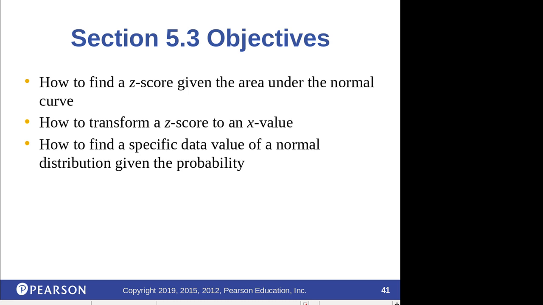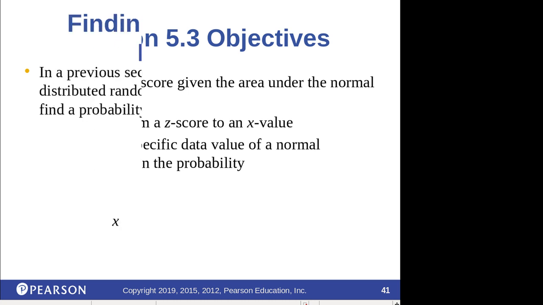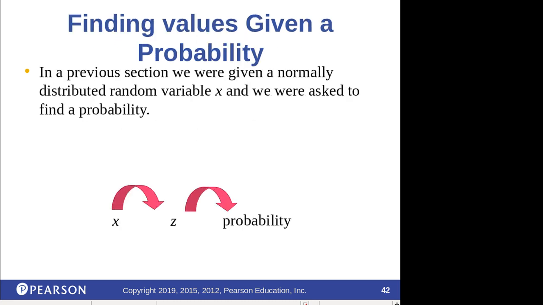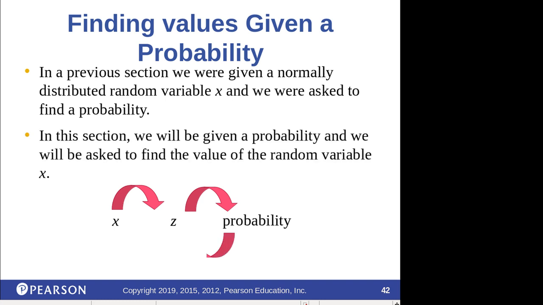Mathematics, we're notorious for that, right? If we multiply, we'll teach you how to divide. If you go forward, you go backwards. Anything we do should be reversible. So, here's the book going to repeat what I'm going to say, or just said. We went from the x value to the z-score to the probability. In this section, we go from the probability to the z-score to the variable. So we're reversing the process.